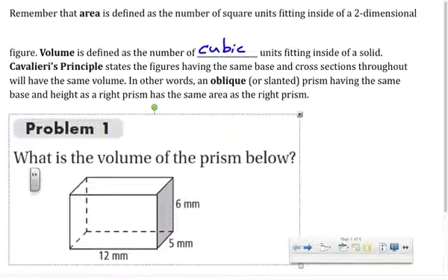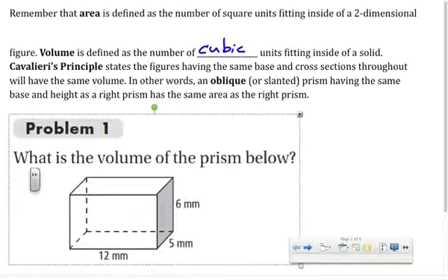And once again, throwing it back to surface area and what we talked about before break. One of the things that you may or may not have been aware of is if I took this prism and I somehow slanted it, and the base was still the same and the height was still the same, do you think that we would have the same surface area? Actually, I don't think so.